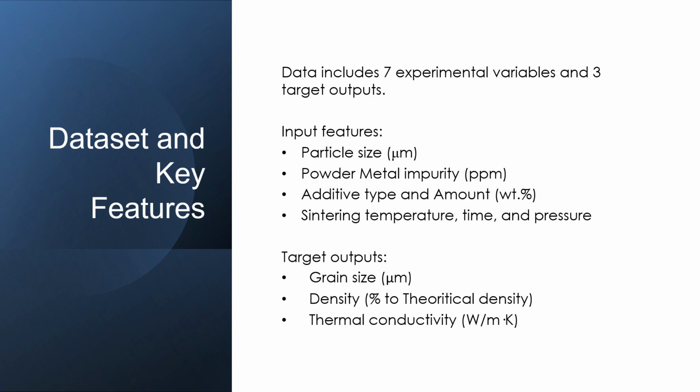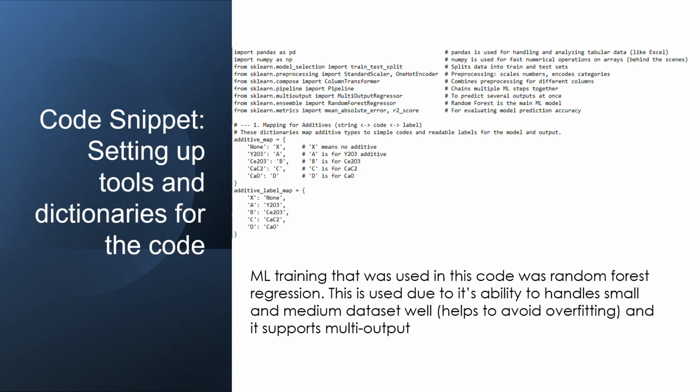So let's get started with the code. First, here is the code. First, we use the pandas tool. This will be used to analyze tabular data or just to read the Excel file that we input, either as base data or as an input. And then NumPy will be used to do numerical operations on arrays, and scikit-learn is used to import things like train_test_split to split the data into train and test sets.